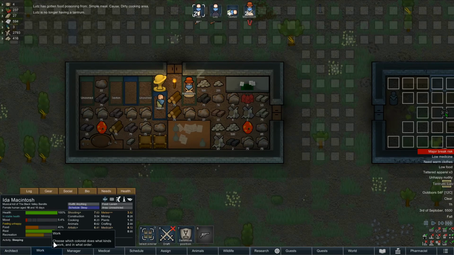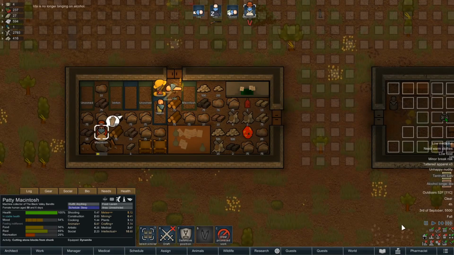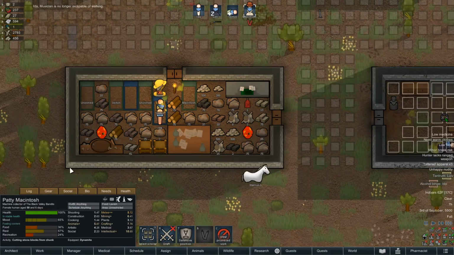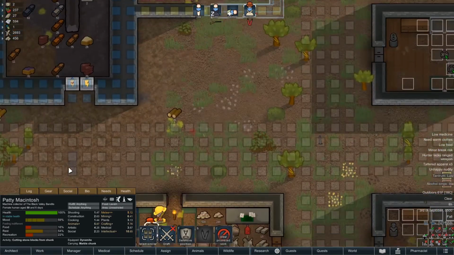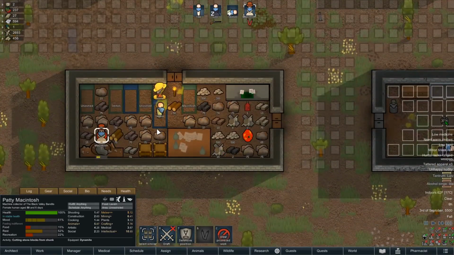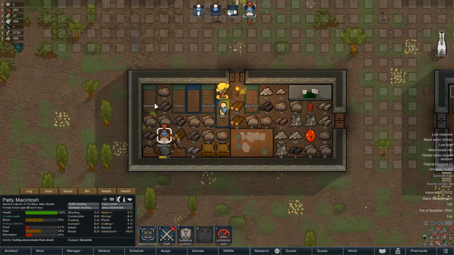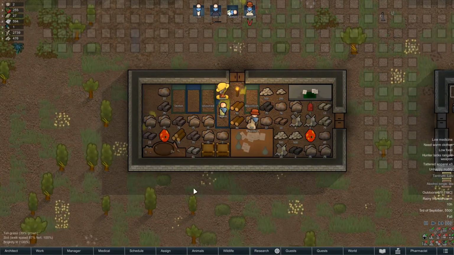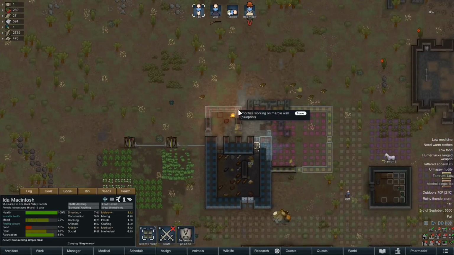Who? Macintosh. And she's dead. At least it's predictable. Good job, Ida. Just throw up on Sexton. And you're the doctor. You should know better. Don't throw up on your patients. Well, at least Ida's better now.